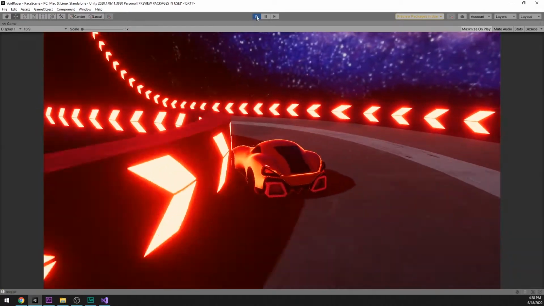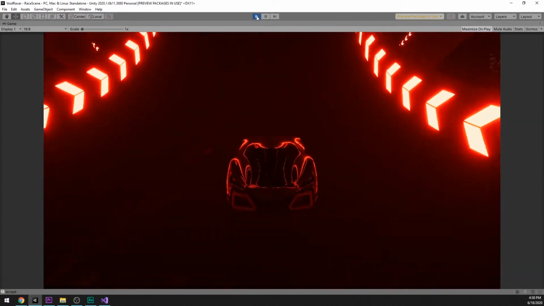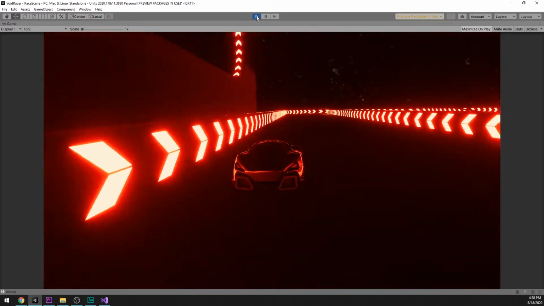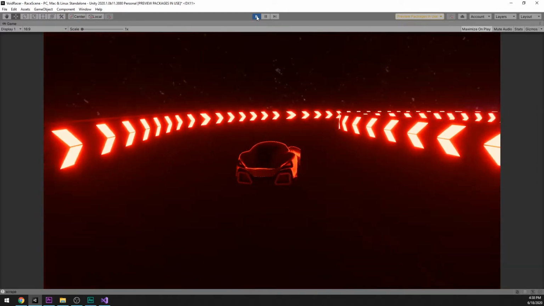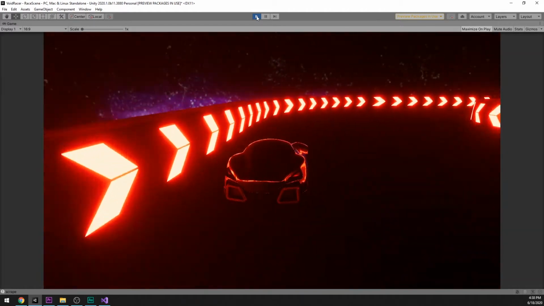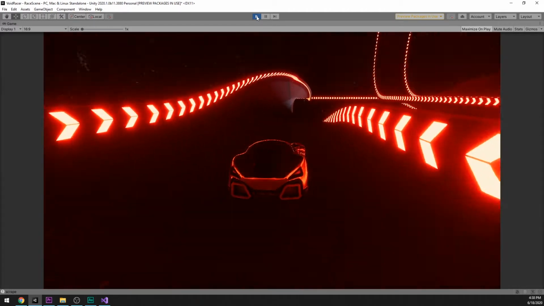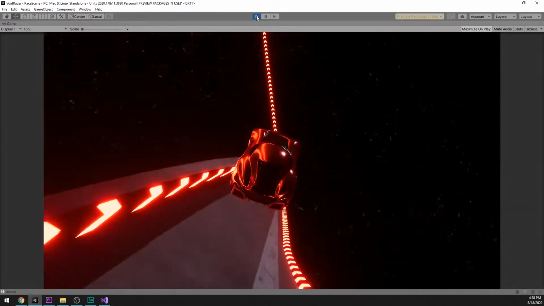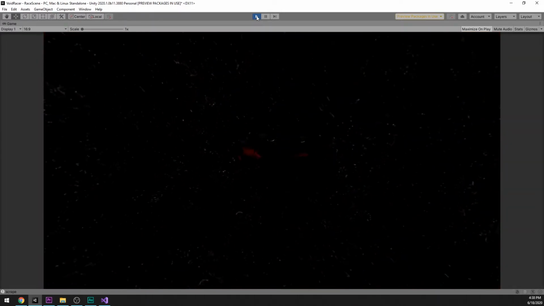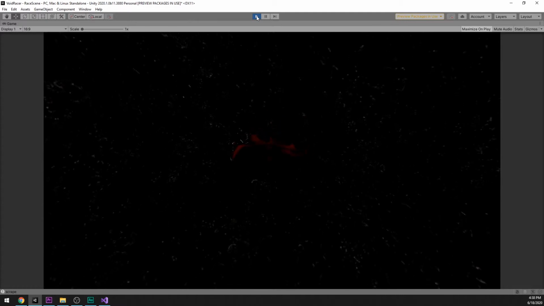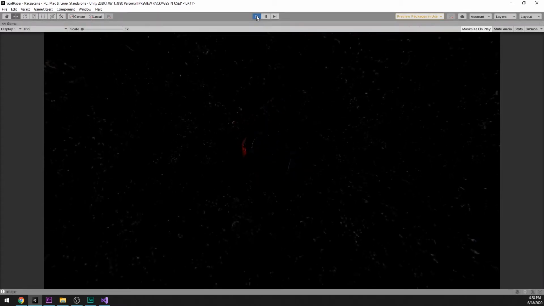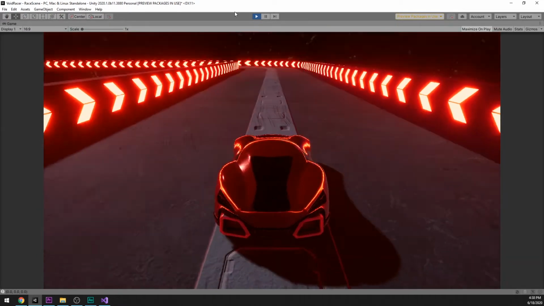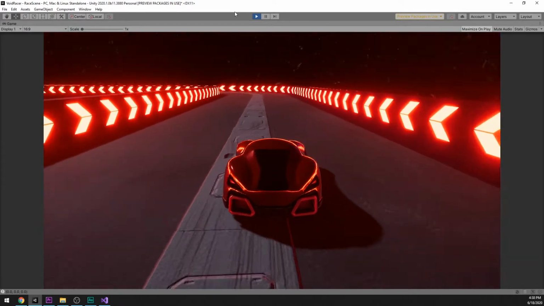The next sound that I wanted to get was a tire skidding noise, and this is basically just that typical tire squeal that you hear when wheels are skidding across the ground. And I was able to get the skid factor for each of the wheels. They basically have a slip velocity in both the forward and side direction, so I can even tell which way it's sliding. And then I just play this skid sound, and I will isolate that here so you can hear what it sounds like.